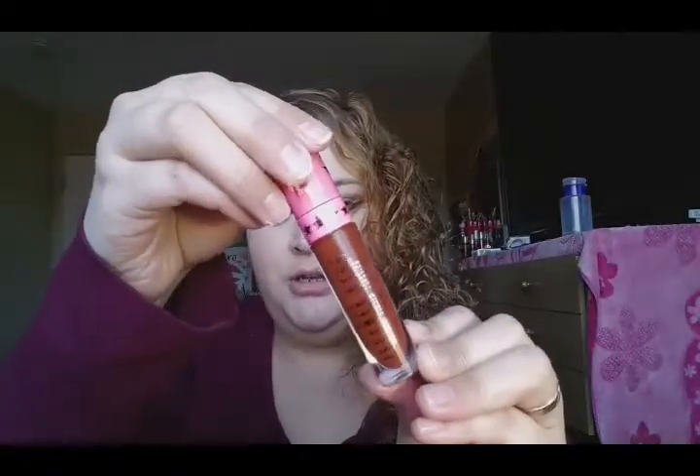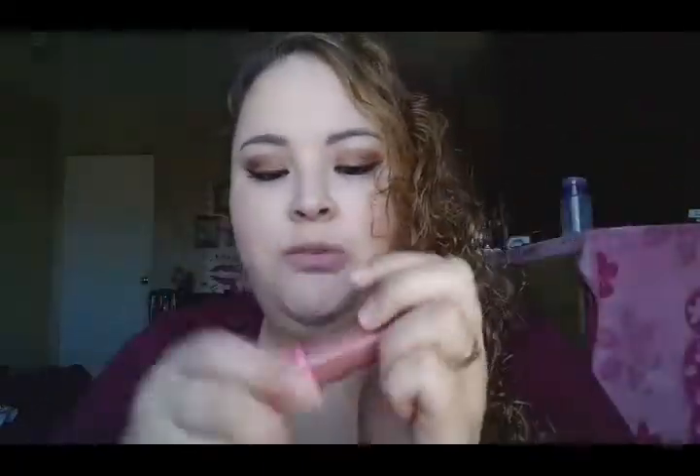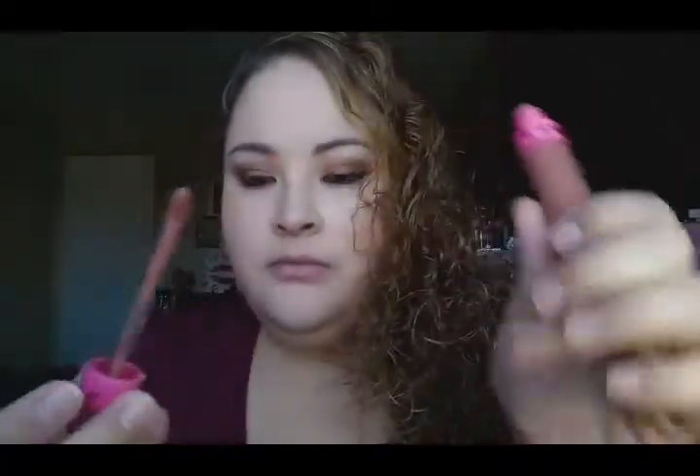Unicorn Blood is such a pretty color. I'm gonna start with Gemini — it's such a pretty nude color. This one smells like root beer, which matches the look of it. I'm gonna grab my mirror to apply it. When you put it on your lips it feels really good. So this is how Gemini looks — it's such a pretty color.